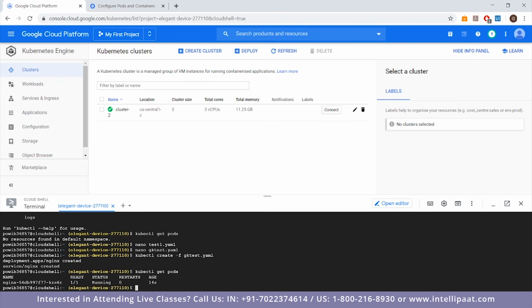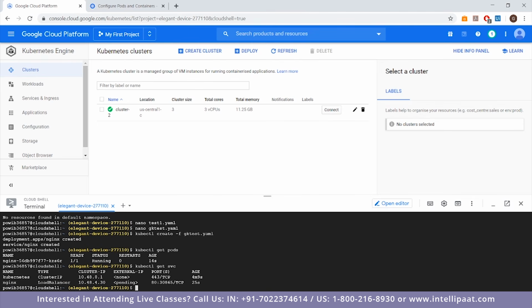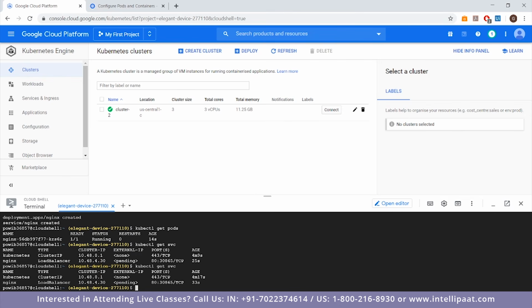If you want to check what pods we have now, let's do kubectl get pods. We have one nginx pod running, and you can check similarly for the services as well: kubectl get deployments or get services, get svc. Let's see how it is. And this is our service. You can see the service type is LoadBalancer here, and it is pending. It has not been provisioned yet. So we have to wait for it to actually run, so that we can go about making a few changes to it.